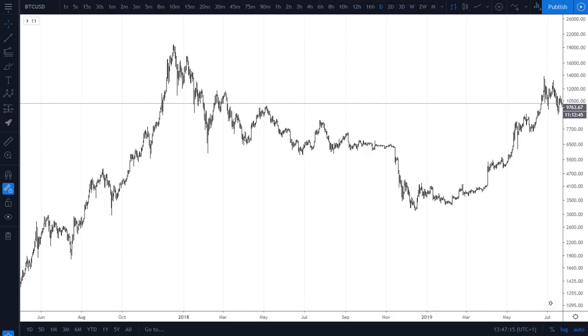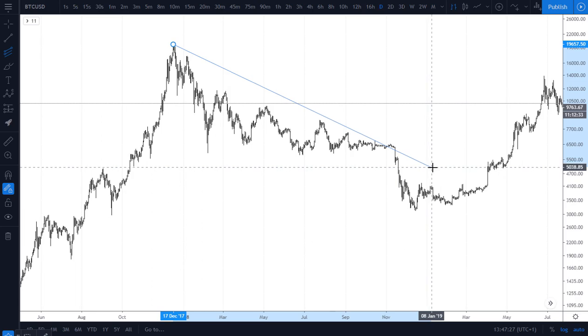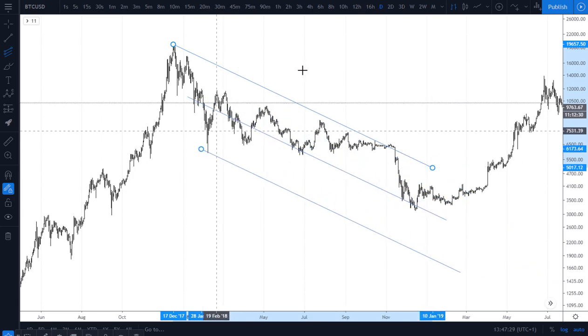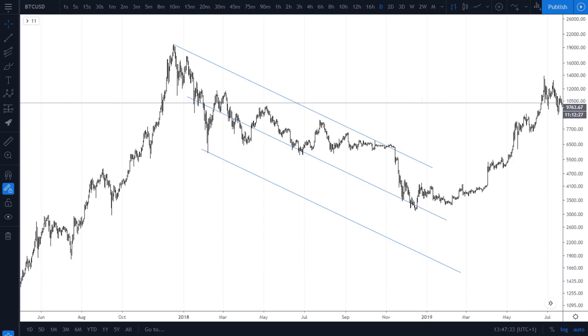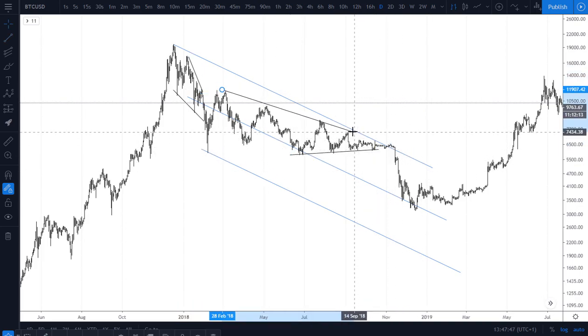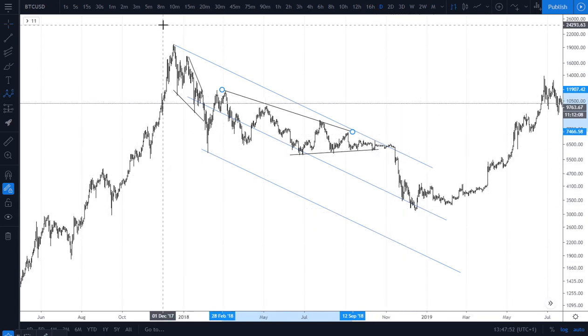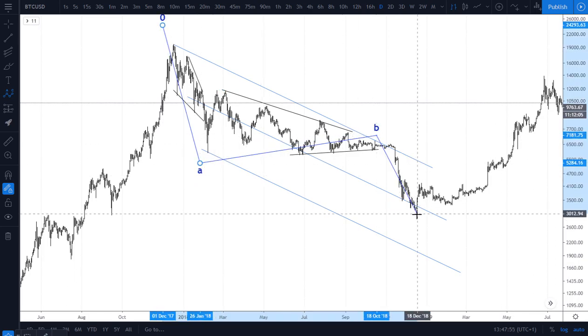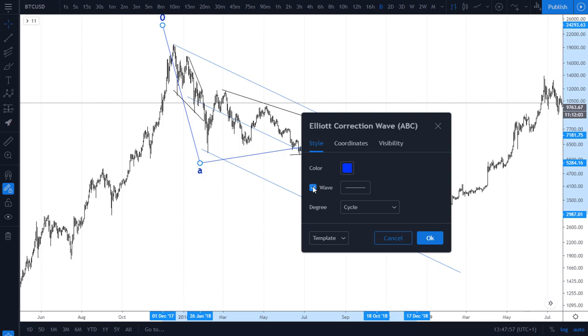Alright, so let's see some examples. This is the Bitcoin daily chart 2018. Here we had a correction which was a typical zigzag with a hit on the median line to finish. We started with a 5 wave, which was in this case a diagonal. I will probably do a tutorial on this. Then we had this wave B triangle, and we finished with a 5 wave in C, 1, 2, 3, 4, 5 here, to form this A, B, and C zigzag.